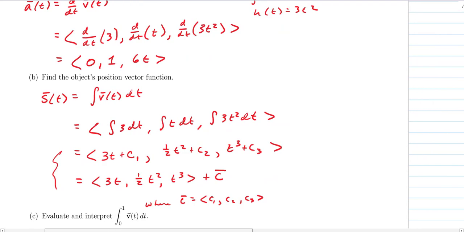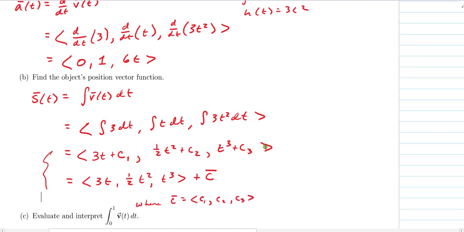And now let's go ahead. Just as you did in one variable calculus, we need to figure out what that constant is. Well, we're told that s of 2 is equal to the vector 5, 5, 5. So if we plug 2 into this function, this vector 5, 5, 5 needs to be equal to 6, comma, we take 2 and square it, we get 4, divided by 2 is 2, and if we take 2 and cube it, we get 8, plus the constant vector. Sorry, folks, I ran out of room there, so I'll just add it there. Sorry about that. And notice this enables us to figure out what c1, c2, and c3 are.